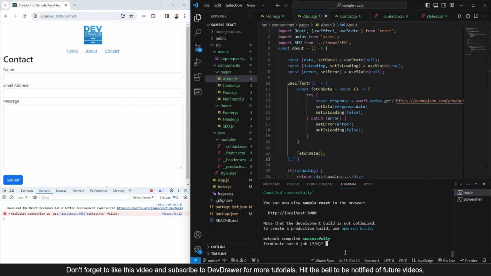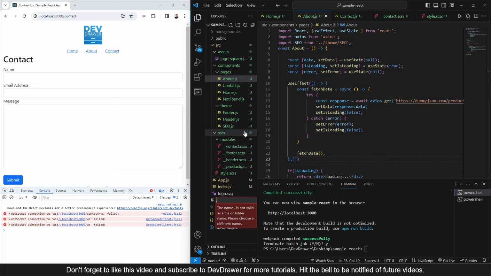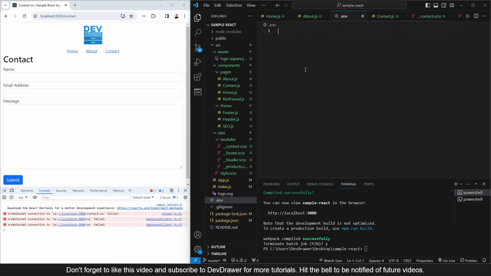So first we need to cancel out of the npm start because we need to create an environment file. So let's do new file .env. And then over here, you create your variables in your environment file because you obviously don't want to have them visible inside of your JavaScript unless you absolutely need to, but for the most part, doing it this way should be sufficient. Whenever you're creating it with a React app, you do REACT_APP_, the name of whatever it is that you're trying to do. And for right now, I'm just going to do test variable.